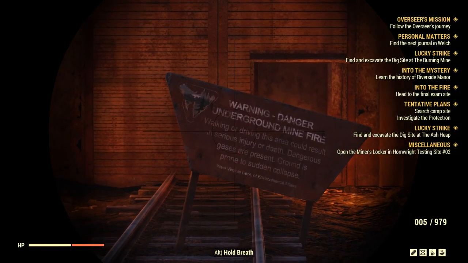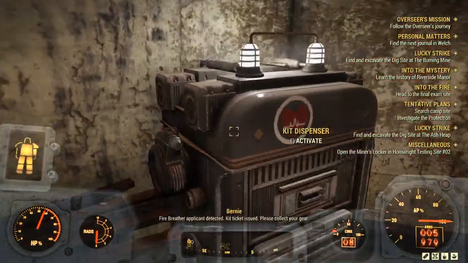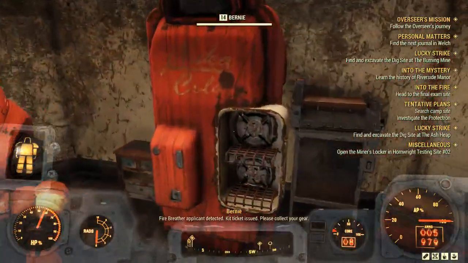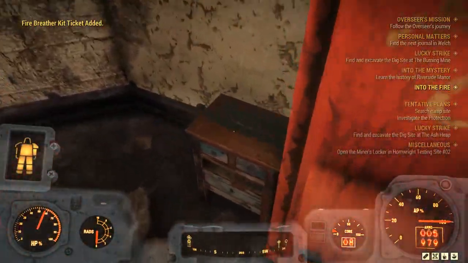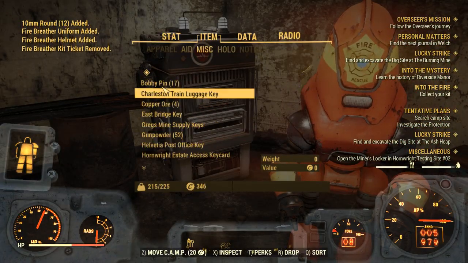Walking or driving this area could result in serious. Okay. Fire breather applicant detected. Kit ticket issued. Please collect your gear. Oh, I got a fire breather kit ticket. Cool. Examination briefing holotape issued.